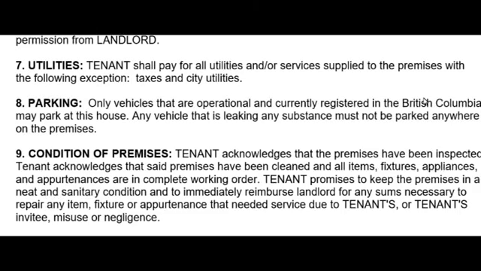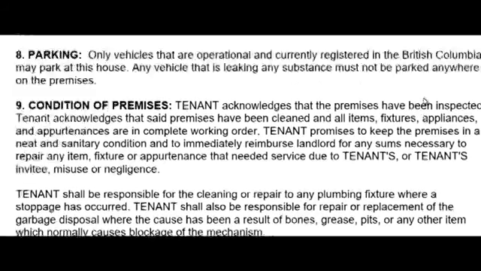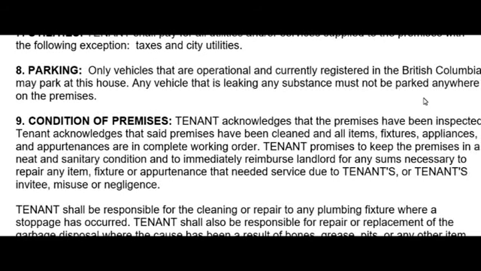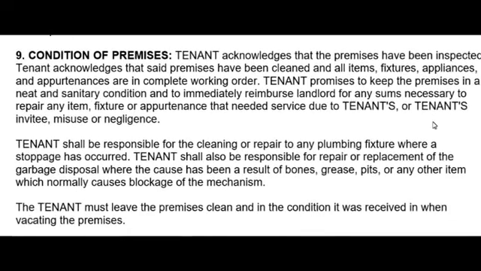7, utilities. Tenant shall pay for all utilities and or services supplied to the premises with the following exception: taxes and city utilities. 9, parking. Only vehicles that are operational and currently registered in British Columbia, the province of British Columbia, right, may park at this house. Any vehicle that is leaking any substance must not be parked anywhere on the premises.